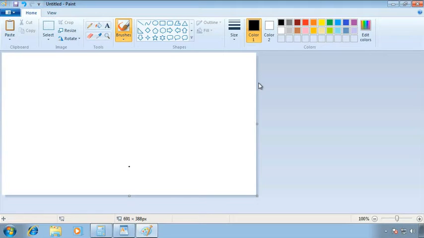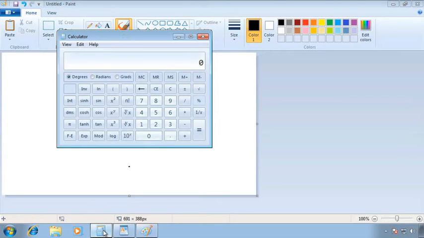Now, back to Paint. In this case, when I maximized Paint, it made it impossible for me to access my calculator window, which is underneath it on the desktop. So one option of switching between windows when you have multiple windows open is to move down to the taskbar, move over the button for the item that you want, in this case I want my calculator, and simply click on the button. That brings that window to the front and also makes it the active window.